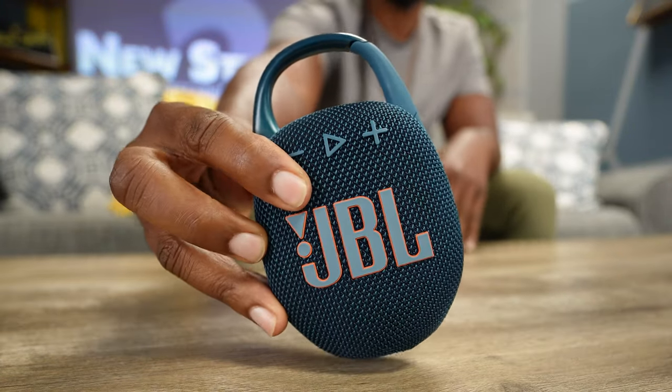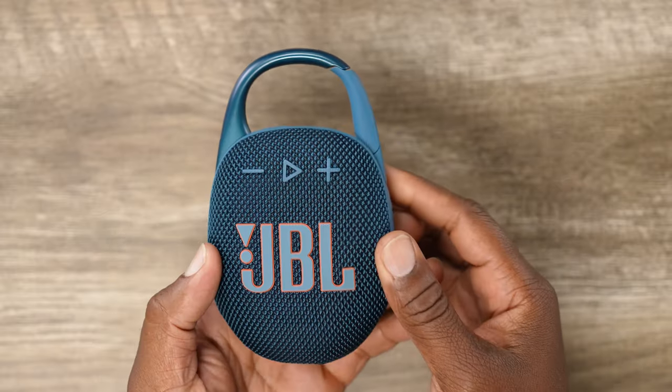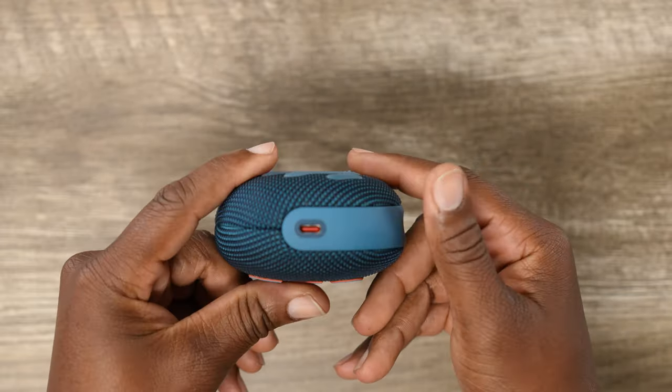Because today, you're here. This is the JBL Clip 5 in all of its glory. Let's take a look around it, man. This is it. This is the front. This is the back, top, and bottom. Let's start on the bottom, man.